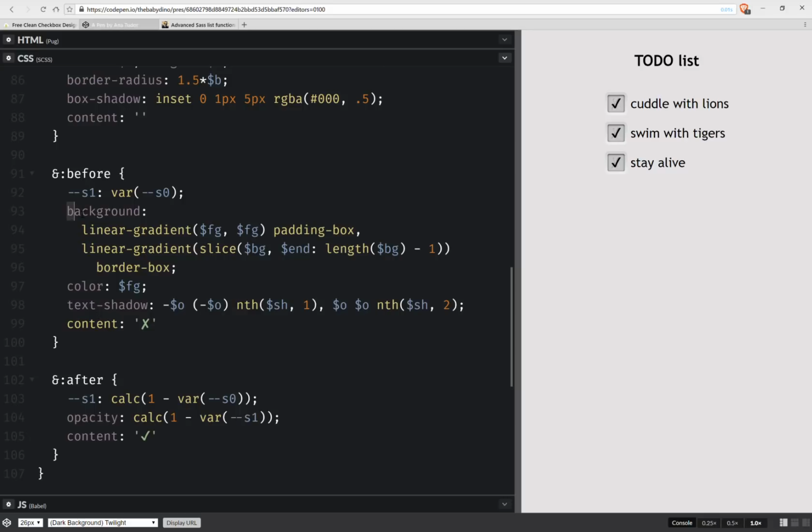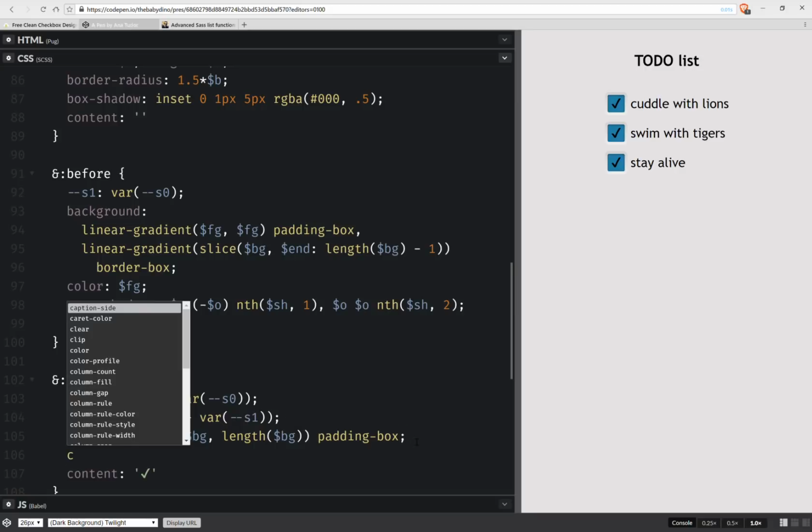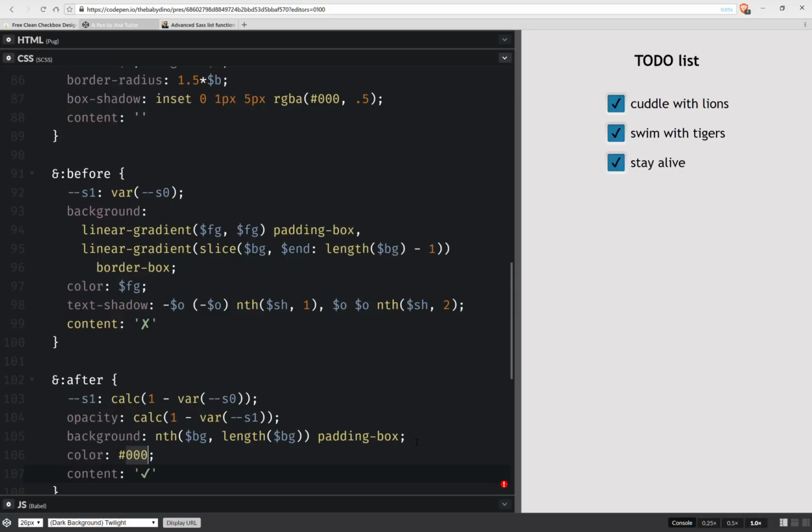So the background, sorry. This is going to be padding box. Okay, so now that I've cleared this, I need to set color, I'm going to make it white.